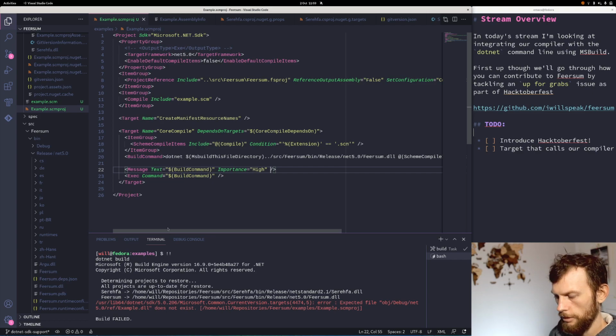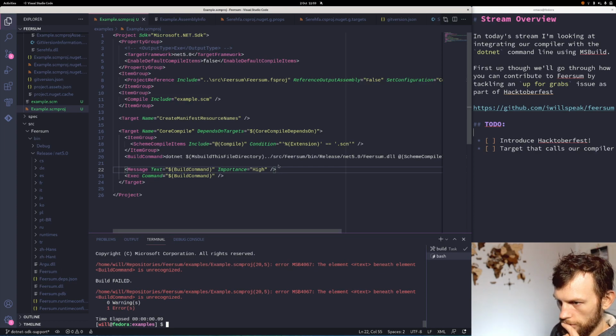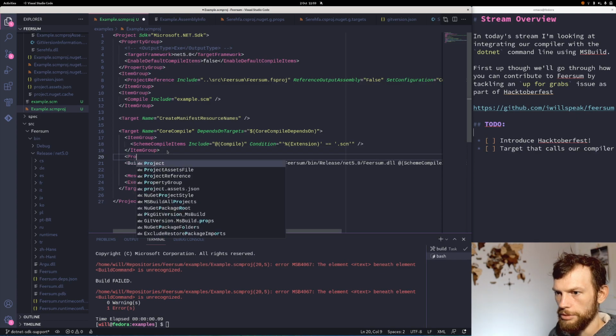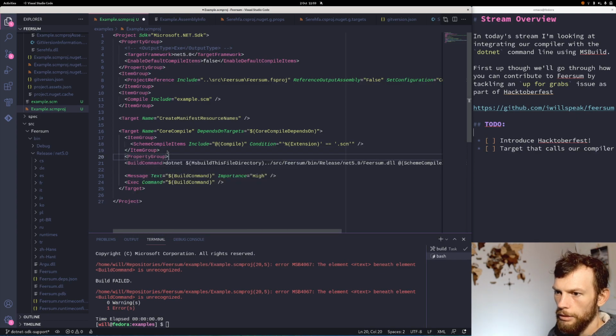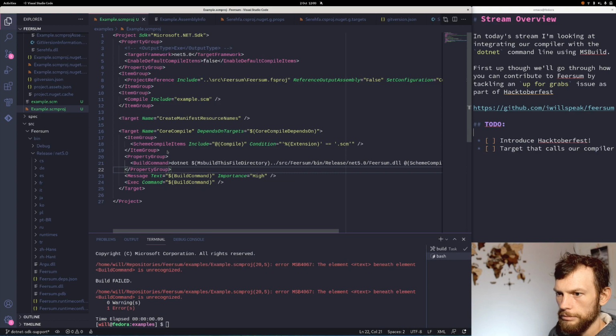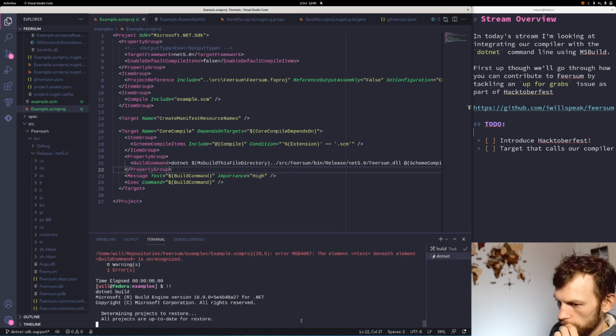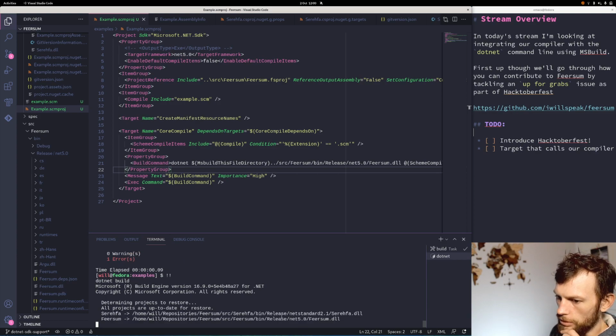Importance is high. So we can see what it's trying to run. Element text beneath build command. Oh yes, this needs to be in a property group. Because it is a property. All of XML is a programming language.